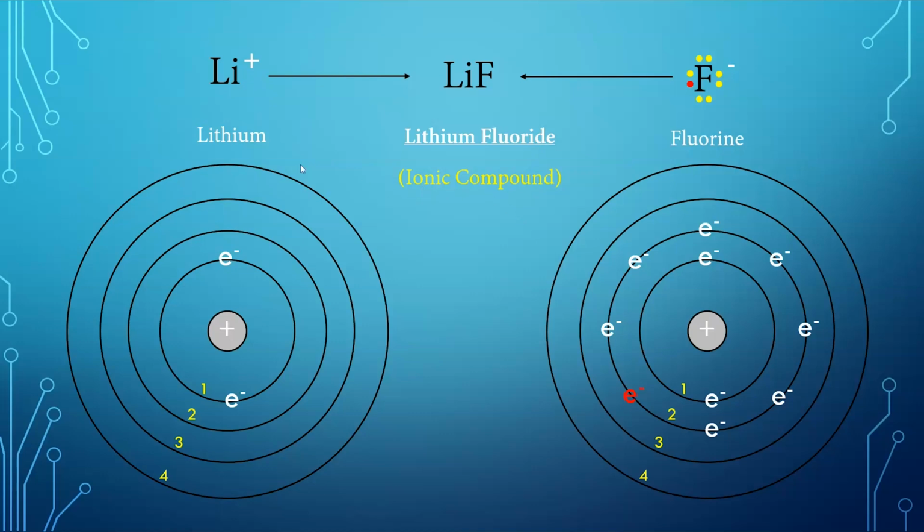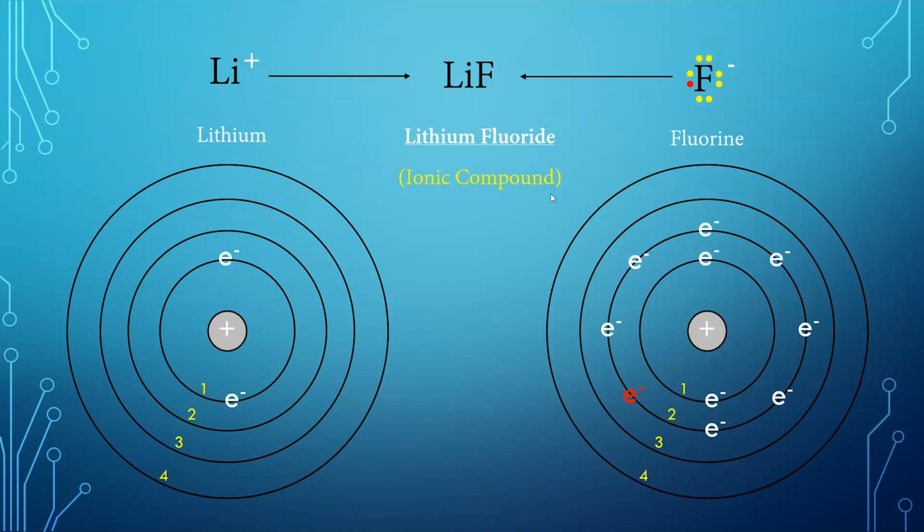Because this compound consists of two ions, it's logical that we call it an ionic compound. In this chapter, we're going to be focusing completely on ionic compounds. When we get to Chapter 12 next week, we're going to change our focus and talk all about covalent compounds. Those are the ones that I mentioned about carbon and how carbon will share electrons. That's where covalent compounds come from. The term covalent means like co as in sharing and valent, valence electrons.